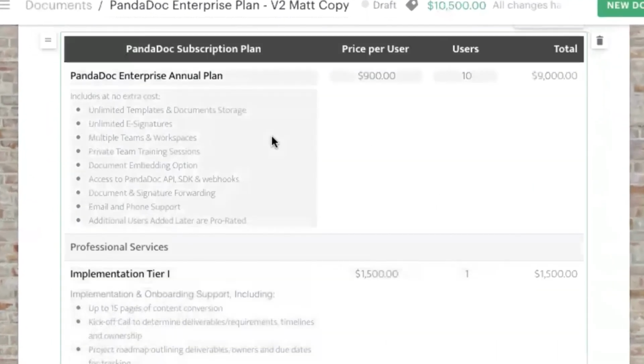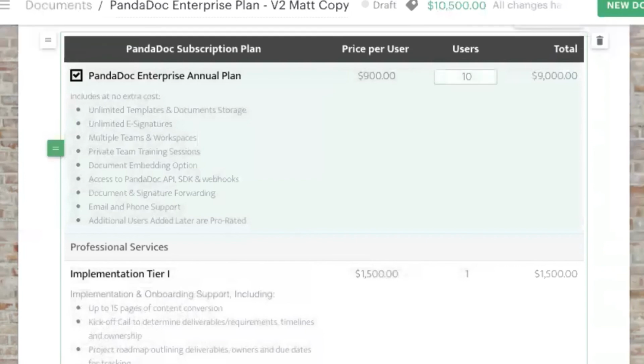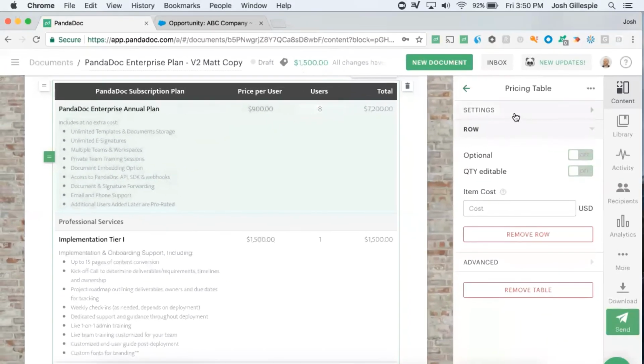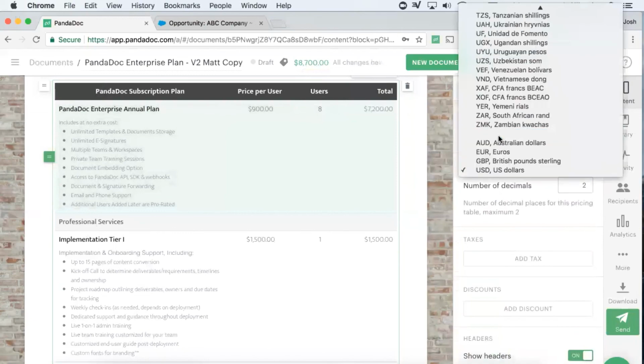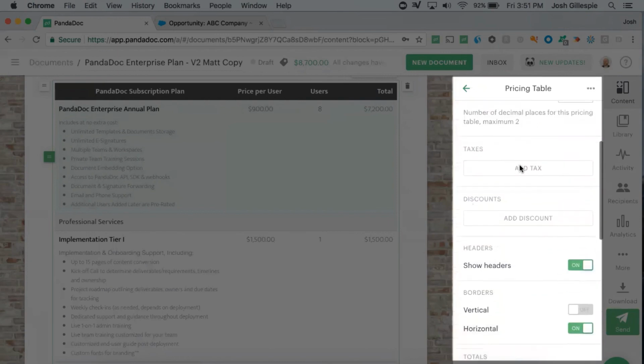A few other options in how you want these tables to look. From a design standpoint, you have a lot of options. From a functionality standpoint, you can even make this table interactive. So if you want to give your recipient the ability to add or remove items in total, or to change the quantity of the item that they're purchasing as a direct multiplier, you can give them that power if you so choose. We also have radio buttons, so if you want to give them 3 options and have them select one on this table, that's possible. We have all the currencies loaded up in here, so if you need to change the currency based on who you're sending this document to, totally fine.